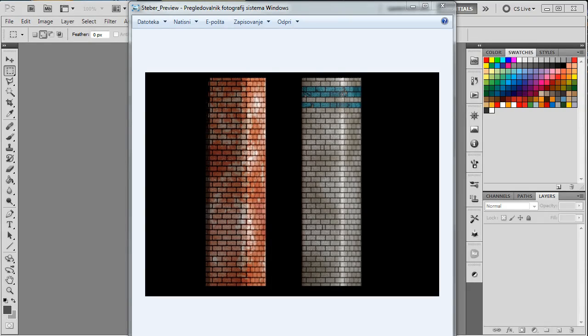In this tutorial I'm going to try to explain to you how you can make such brick looking seamless texture in Photoshop, completely in Photoshop. So here we have a reddish brick look, and here we have some kind of ceramic tile looking texture that can be applied on columns or pillars in the subway scene, and this can be used for, I don't know, some other architectural design.